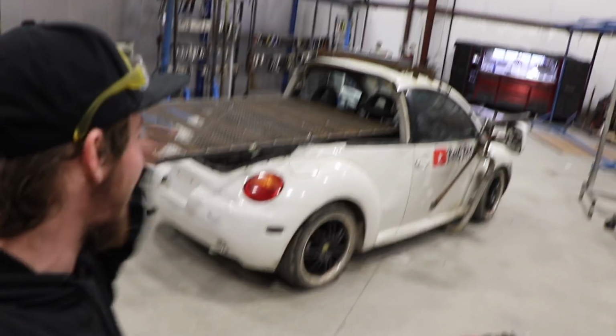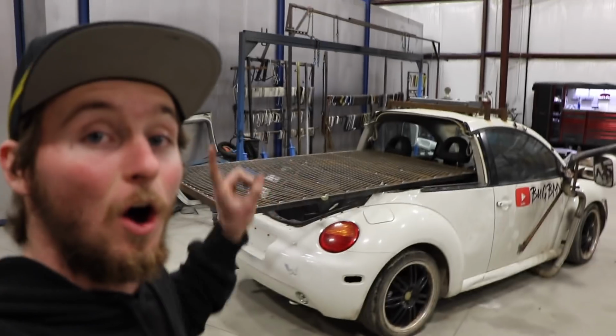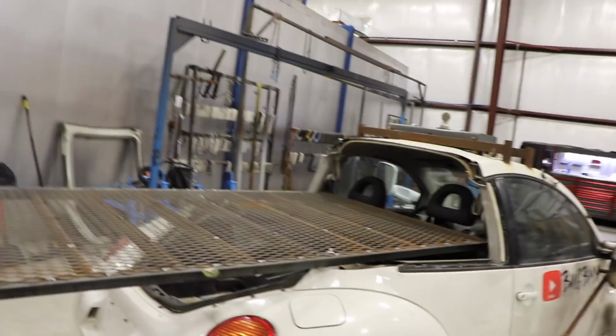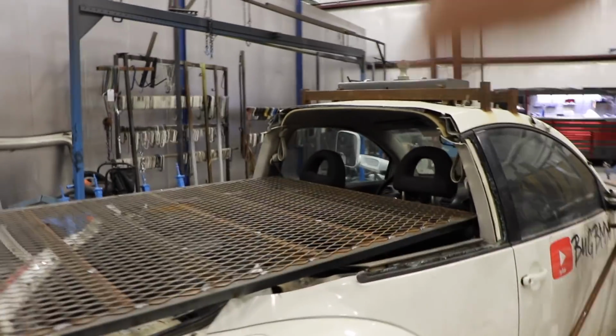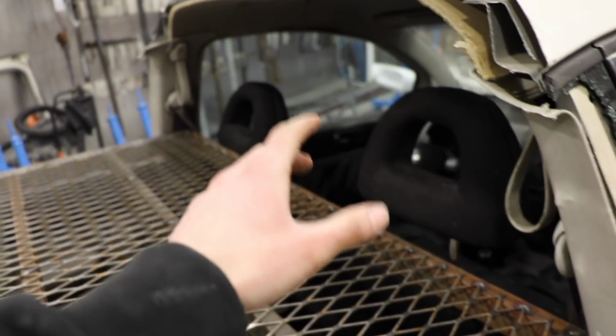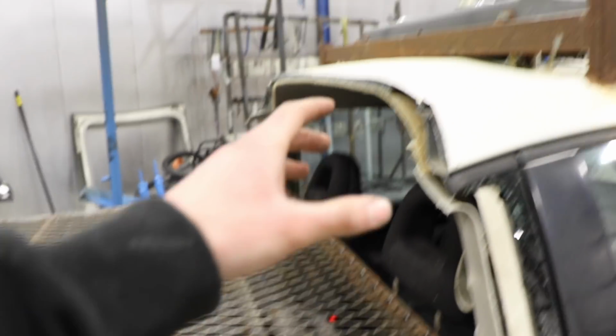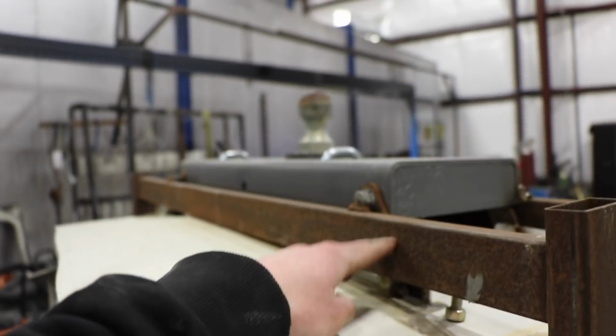Just like that, we have the flatbed resting on the Beetle. Again, resting. We have not welded anything yet. I am, however, going to build my own headache rack because if I'm ever putting a load on this, I don't want it to ever shift into the cab and injure me or the passenger. So headache rack I will build, and then that'll support it when I tie it into the gooseneck hitch.